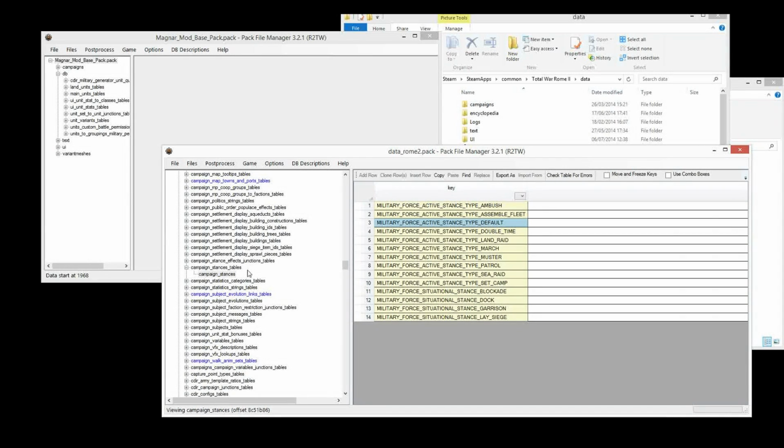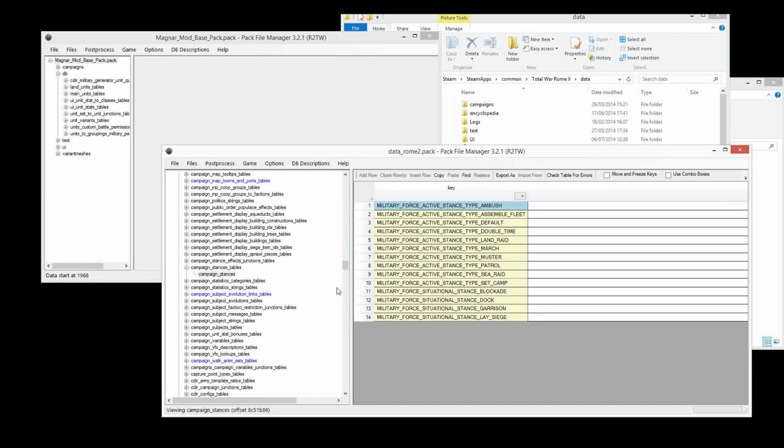Now these are all the different stances that are available in the game. You cannot add new stances. You can only use these ones here. But we can assign those to different cultures and create different sets of those. So we can have a Roman ambush, a barbarian ambush, an Eastern ambush, or even faction-specific ones, like an Etruscan, Iceni, or Arverni ambush, or subcultures as well.